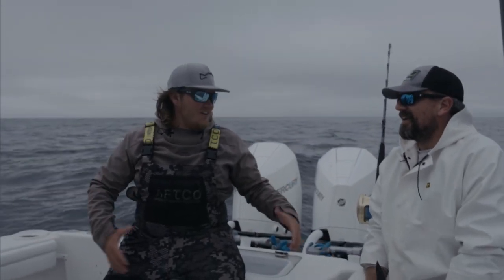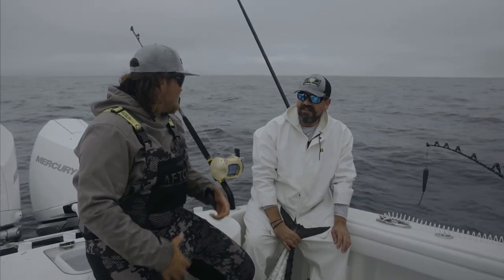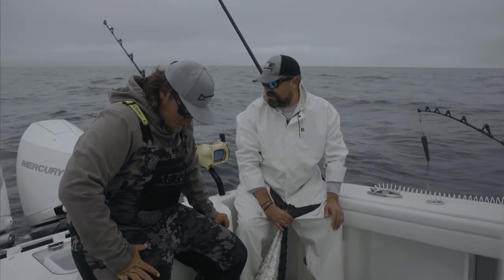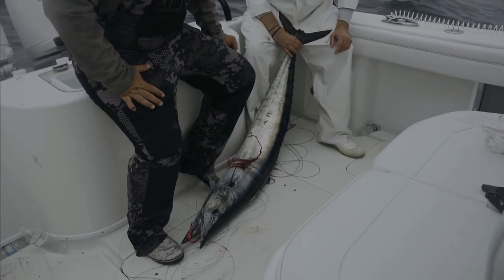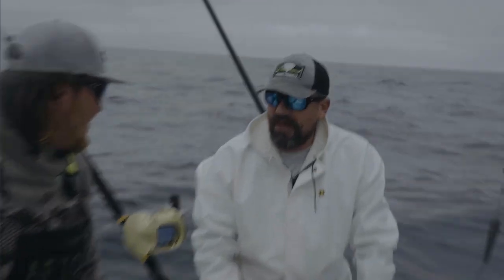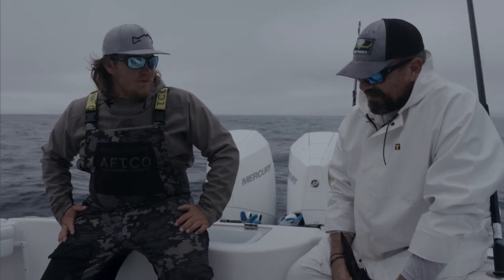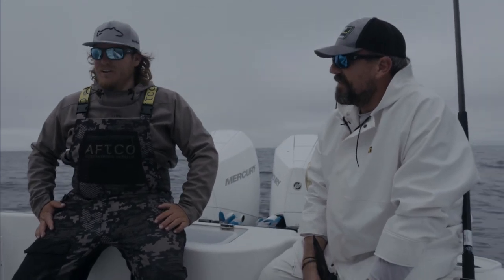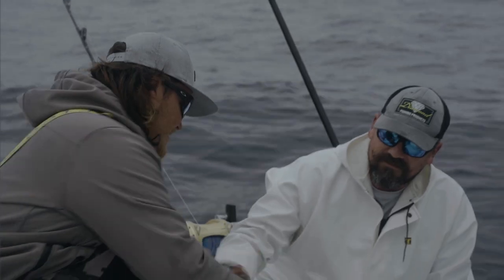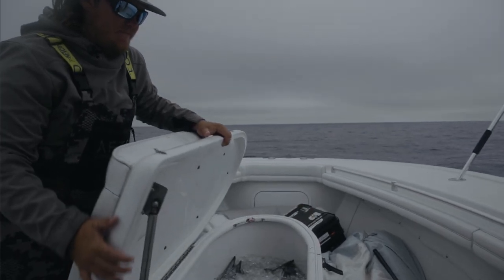We had a lot of chaos right there. The fish was super green — we had a beat in two or three minutes. The back hook got hooked on the back of that motor. He came to the back of the boat and we turned a little bit too sharp; he was really green and one of the hooks got caught in something on the back of the motor. That was a little bit chaotic, but he's in the boat. That's a good one to end the day on. It's been an unbelievable day — we had a lot of bites and caught some really nice wahoo.